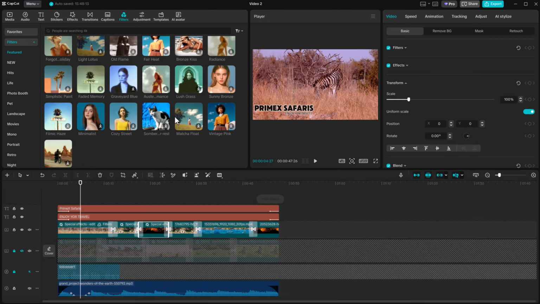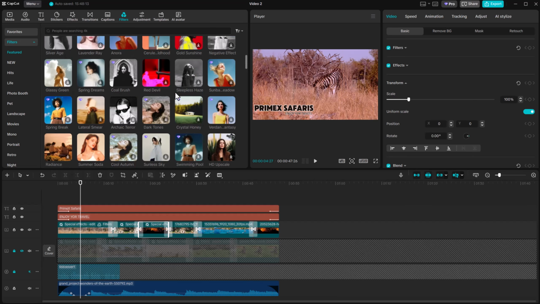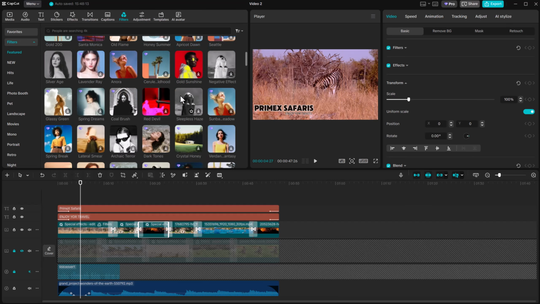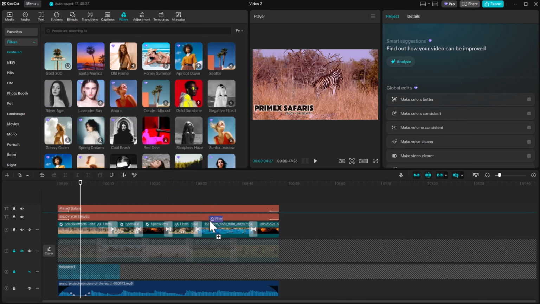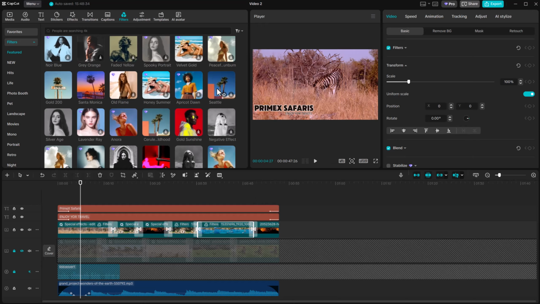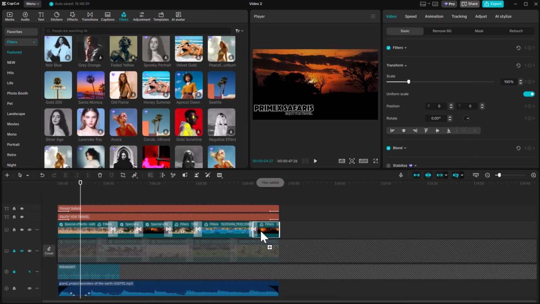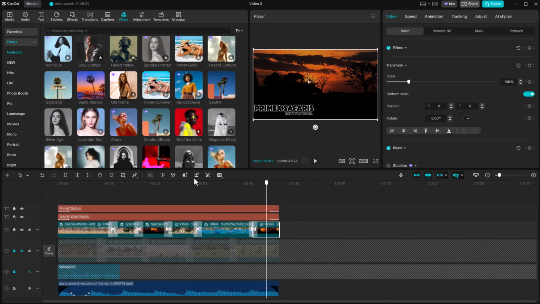And then any filter I find interesting, maybe we can have Sleepless Haze for the fourth section of the video. And then we can have Gold 2000, and lastly we can have the Settle filter. So we've added filters to all our videos within the video track.